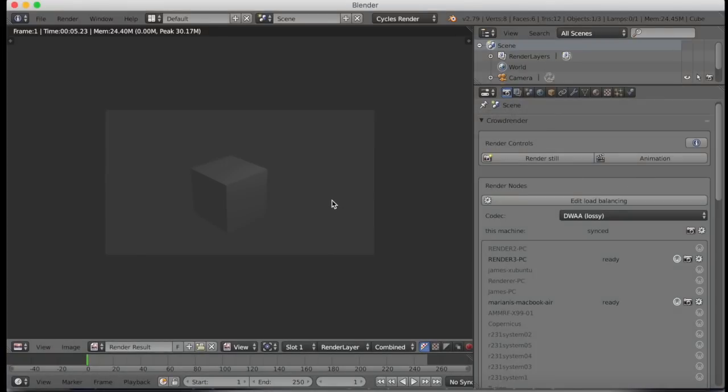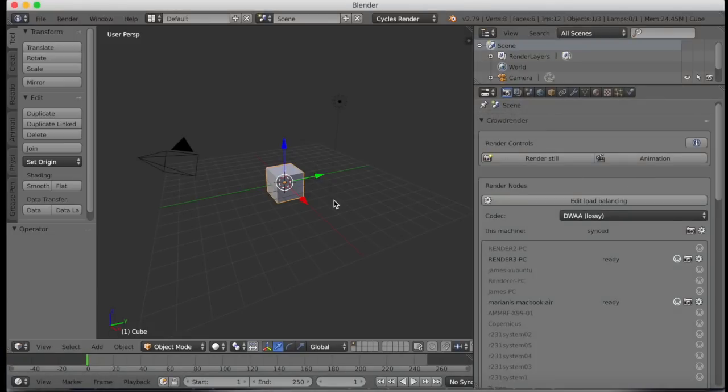Okay, so the next thing I want to talk about is real-time updates. One of the distinguishing features of Crowdrender is the fact that you can make tiny little changes without uploading your whole project. Let's just imagine that you've got a project which is maybe 80 gigabytes in size. I have heard of some projects which are that big. If all you wanted to do is move the camera and then you wanted to use a render farm, either your own local one or one in the cloud, then the chances are you'd have to upload the entire file. In Crowdrender, we can actually do certain edits without ever having to upload the blend file.